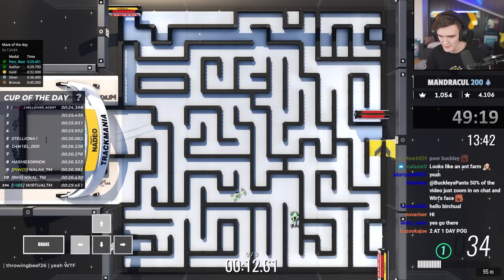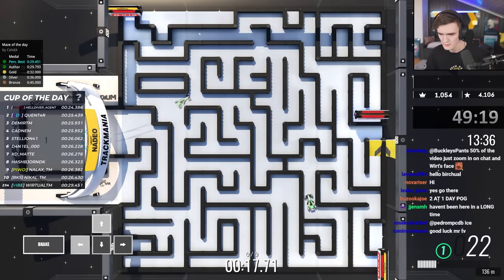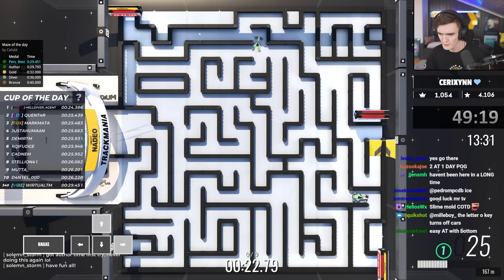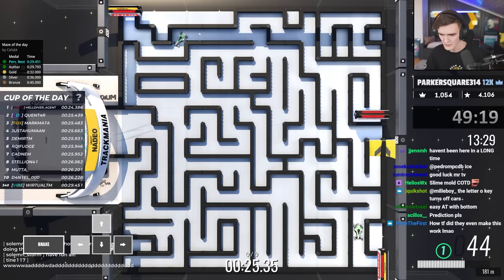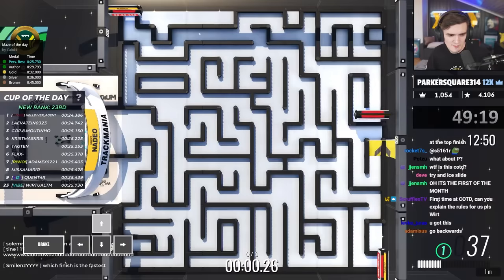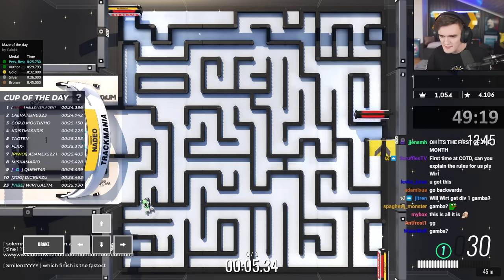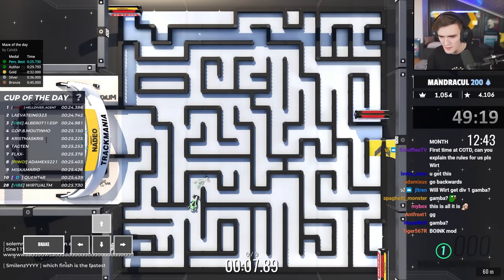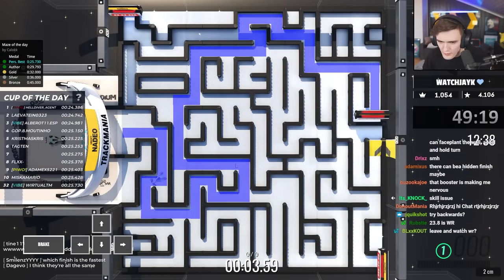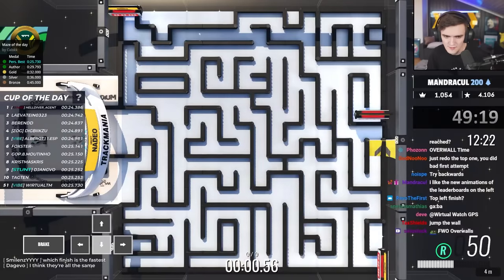Just straight here and then, oh yeah, this looks faster. Is it though? Oh, not by a lot. But I think it is. That's the 26. The guy got 24 so early that it makes me think it's a different path. But what else is there? I mean, you'd go through here. This one looks slower, doesn't it? Watch GPS. There isn't one.